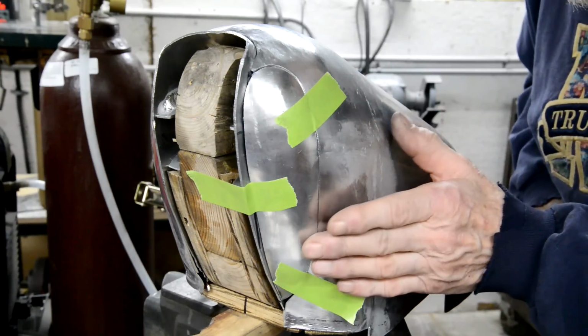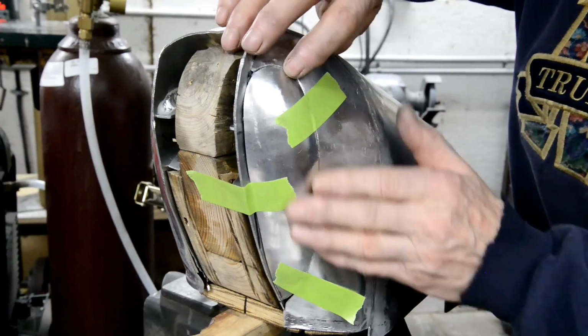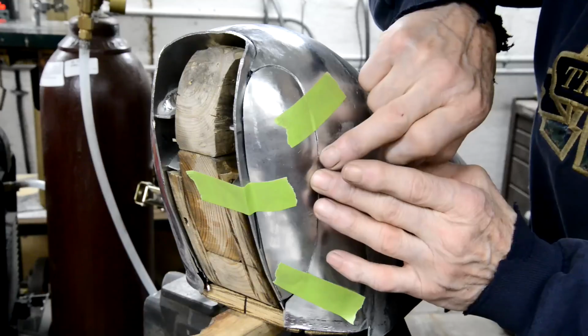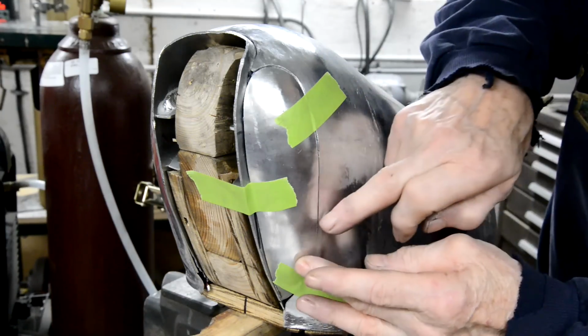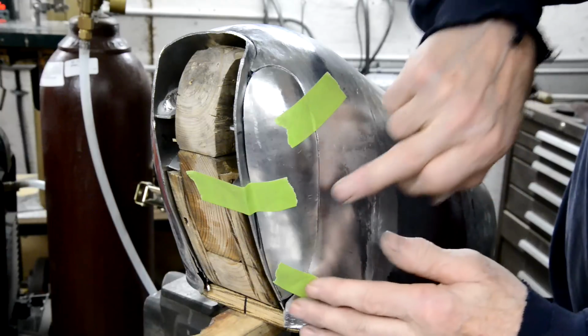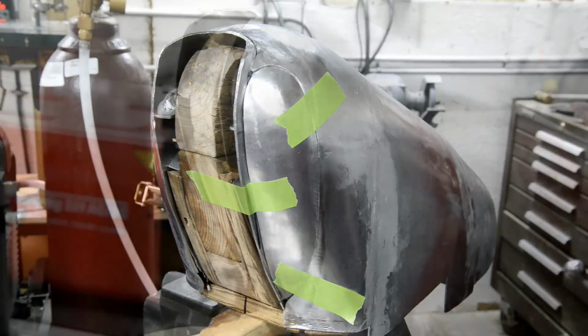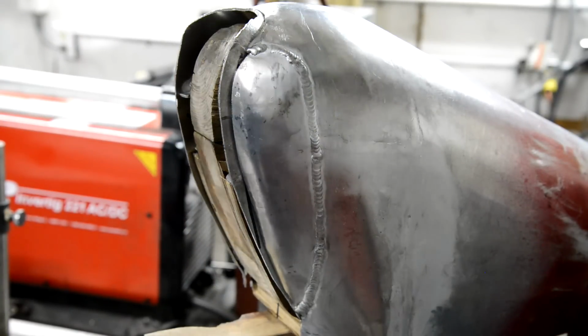I think the curves are all gonna follow, so what I've got to do is tack it where we're touching perfectly, and the couple of places that aren't, I'll tack it up there, I'll tack it here, and then just here I've got to work it a little bit, and then I can tack it down there, and then we'll take it off and weld it. And there's the last piece welded in.